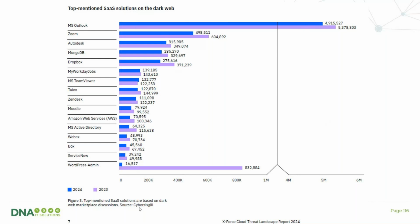You saw in 23 the scale of the amount of mentions and thus the amount of attention that's getting. And then in 2024, look what it collapsed to. That's very, very interesting and an unbelievably dramatic change. So that would show that something has changed significantly in how WordPress sites have been patched in the last year or so, because they've just moved on to a softer target, or there are areas where they're getting more return for their money. It's not worth their while to bother anymore, and hence they're seeing a lot less interest.